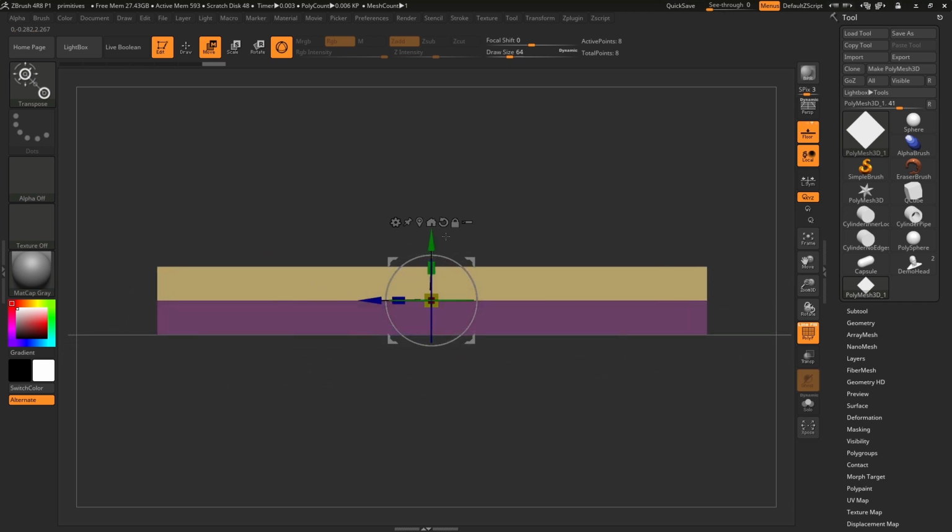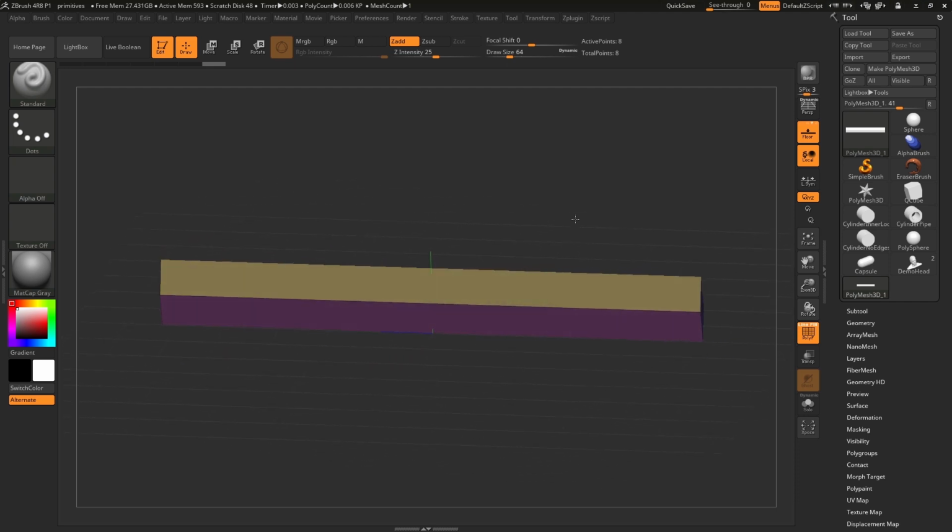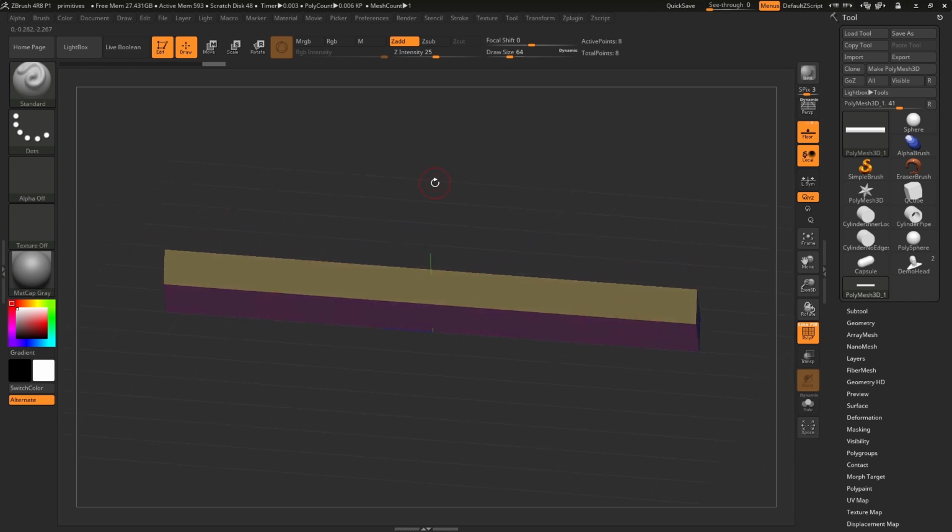Now the next thing I want to do is get out of the Gizmo 3D. So I'm going to come back up to the top here and select the draw option or press Q on my keyboard, and that will now hide the Gizmo 3D. Now the cube that I generated had no divisions in the Z-axis here, so you can see it is very simplistic. So I want to come through and add some geometry to this part of the model.